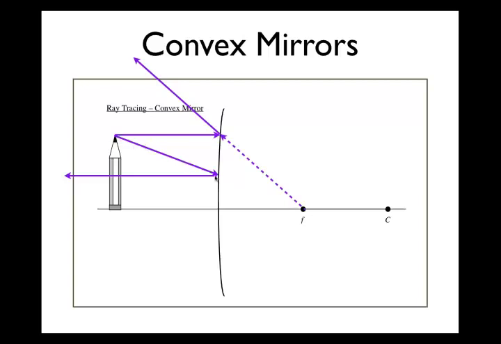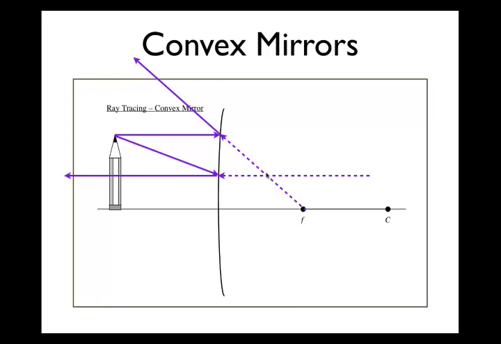Similarly, this second ray that came in toward the focal point and then was reflected back parallel to the principal axis appears to have come from a point back here behind the mirror. And on this side, these 2 rays of light don't come together, and they won't. So I'm not going to form a real image here. I will, however, form a virtual image because these rays of light appear to have come from a common location behind the mirror, and that is the image location in this particular case.